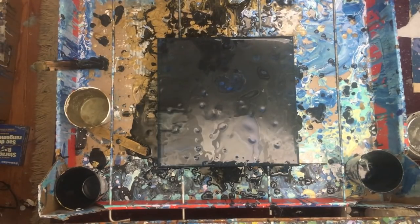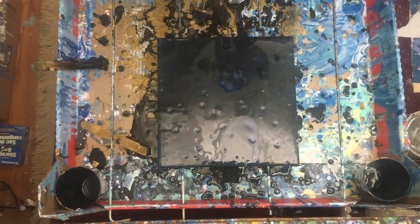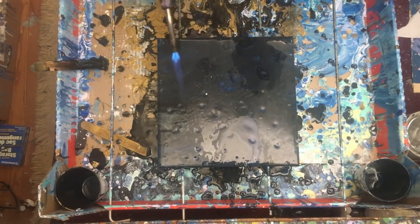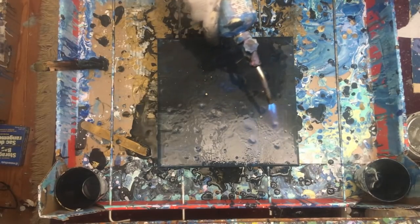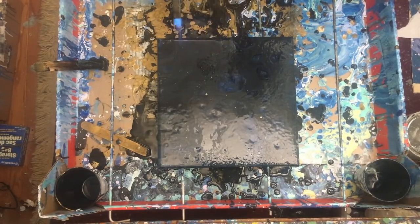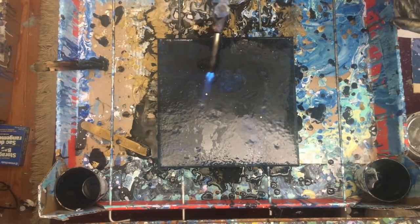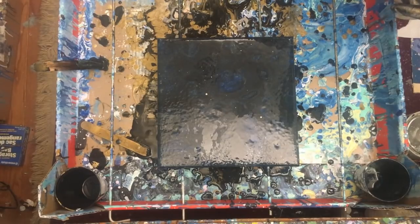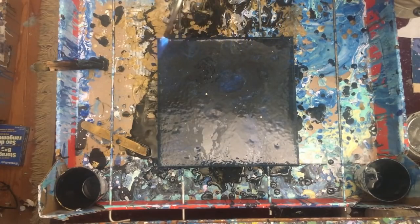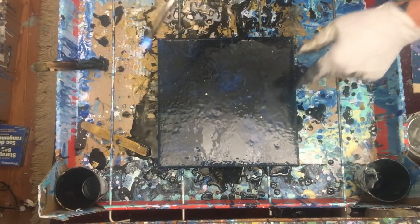All right, remember, if you're going to use a torch, make sure it's clear around the edges so you don't set anything on fire. And I like to use a big torch. Hey, a little bit of gold just peeked through there. Come on, give me something to work with. All right, little bit of gold. Wow, this thing is crazy dark. Few more colors are coming through. You can see it's kind of poking some color through there.